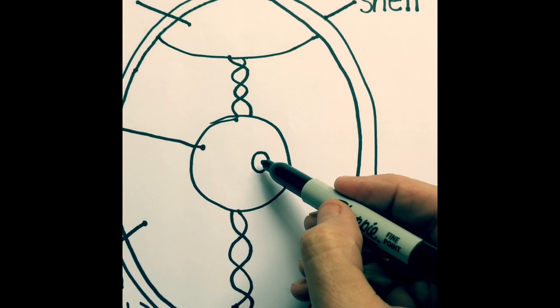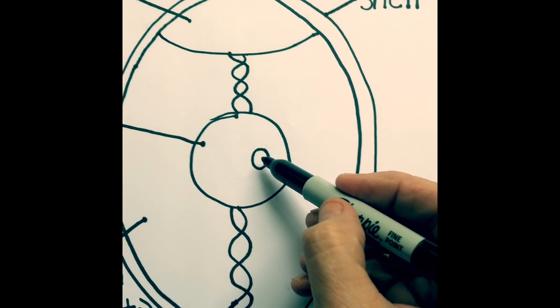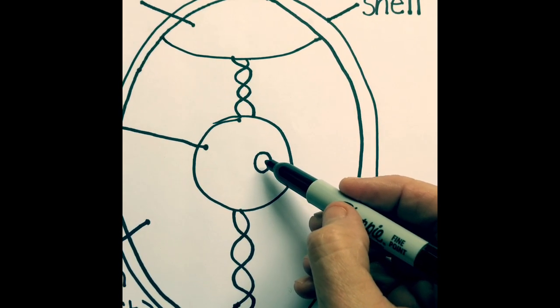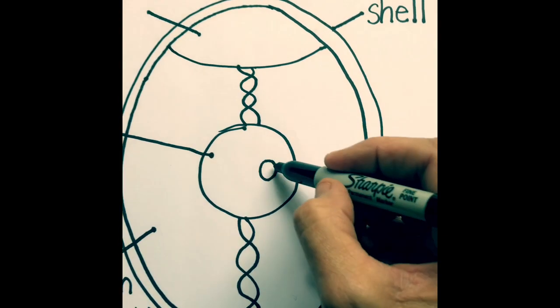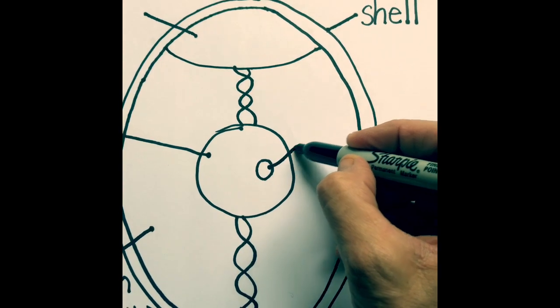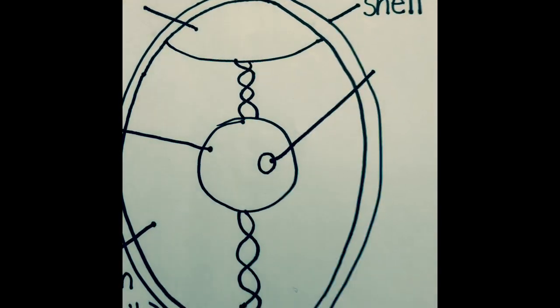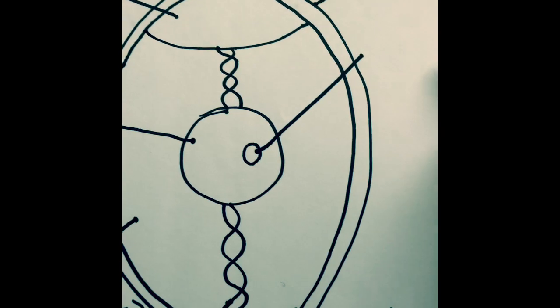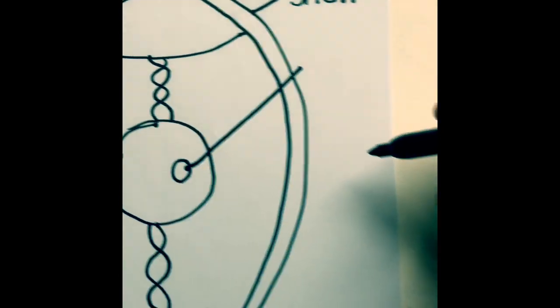All right, the last part we want to label, and this is one of the most important parts, is this little circle in here. This is called the germinal disc. It's two words. So let's put our pencil on it, and over here, I'm going to pull it way up here. I don't have a lot of space here, so I'm going to write kind of small.